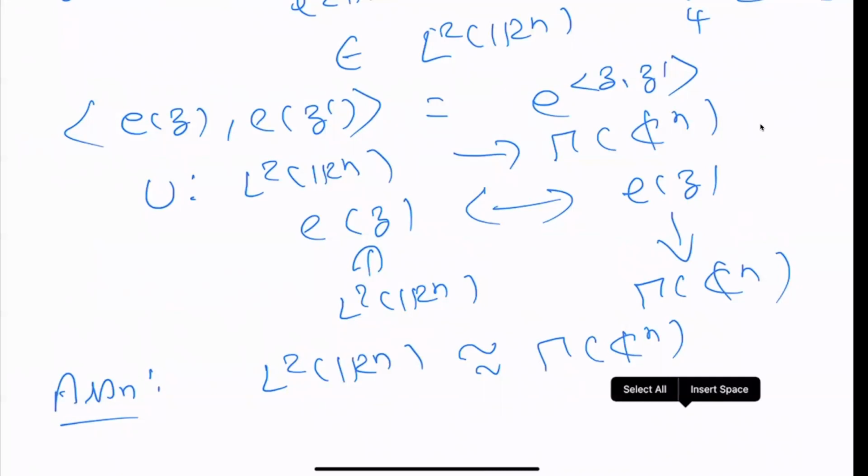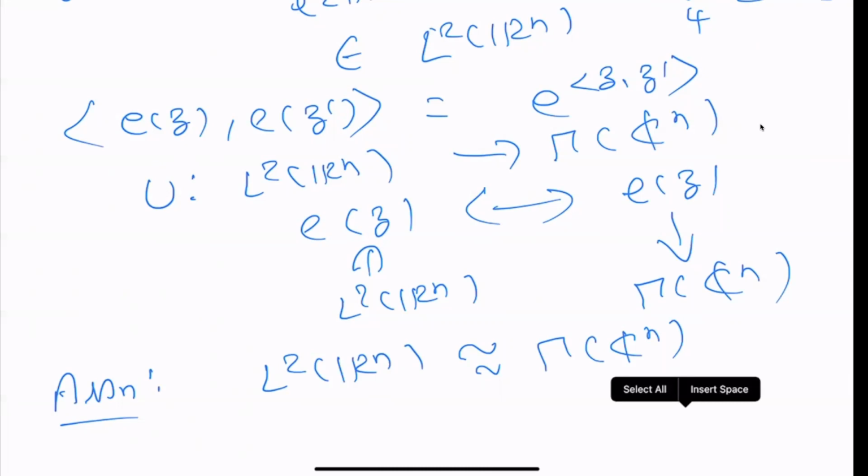Maybe you use a different notation, but I am not going to use a different notation. Mostly I will use L2 of Rn for the Fock space. Sometimes I use Gamma of Cn for some reason. Then the exponential vector will refer there. So these exponential vectors E of Z are taken to those exponential vectors. And that preserves the inner product on a total set. But you have to prove that this is a total set. For that, you have to go through this argument.